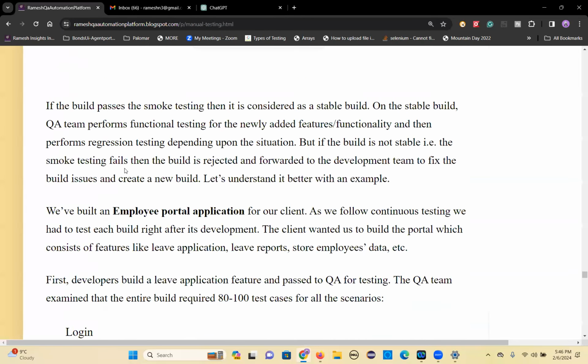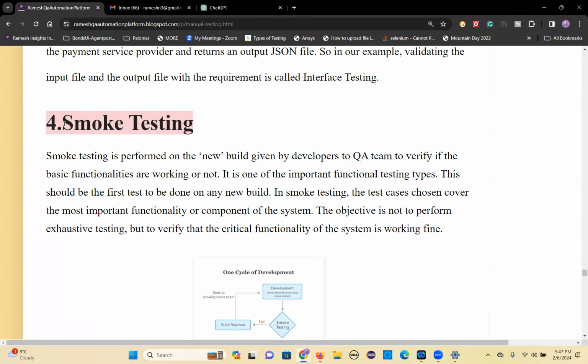So I want to explain the differences between smoke testing and sanity testing. Smoke testing means, as I mentioned, when you get the build the first time from the development team, you will perform smoke testing to ensure that there are no blockers, no stubborn bugs in the application.